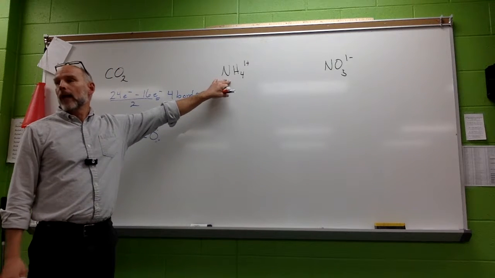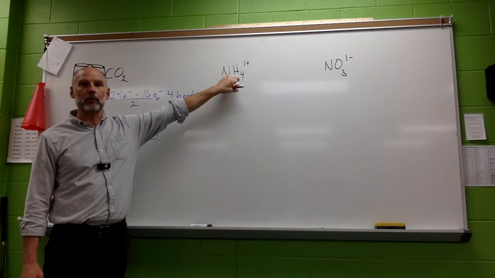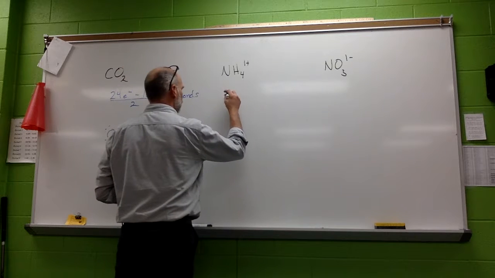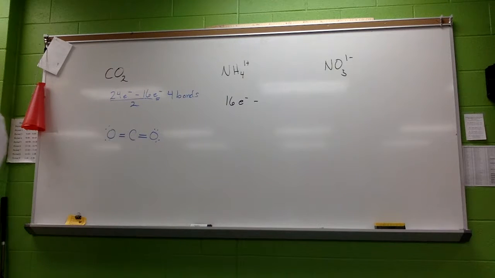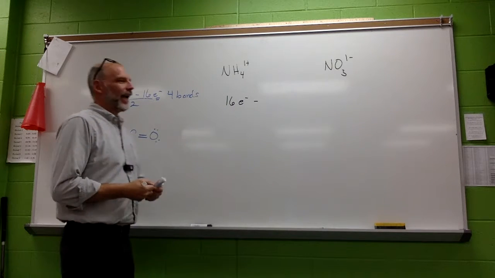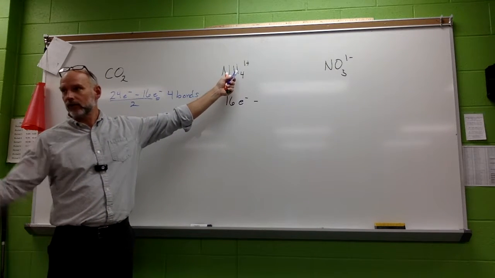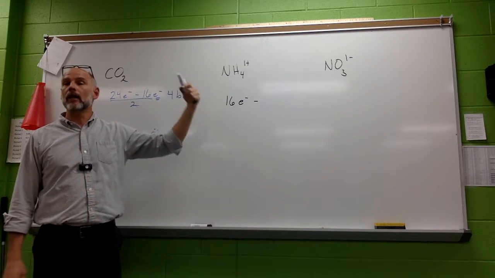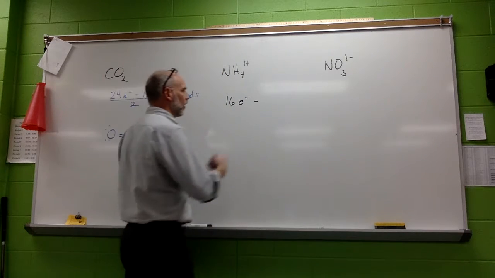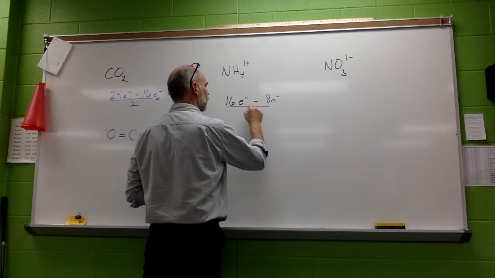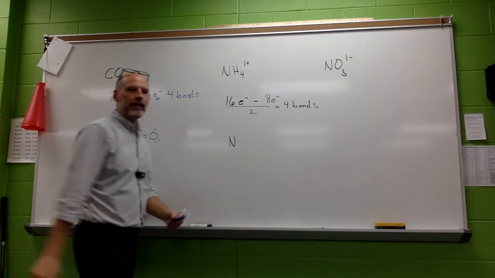So, here we go. We have a nitrogen that has 8 spaces available. Each hydrogen has 2 spaces available, so we have a total of how many spaces? 15. Thank you for you calculus students that don't add. And how many valence electrons? Nitrogen has 5. Each hydrogen has 1 for a total of 9. But the system lost an electron, so we have 8 electrons. Over 2 equals 4. So we put our handy dandy nitrogen in the middle.